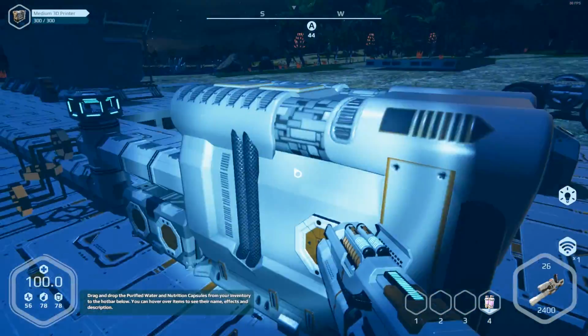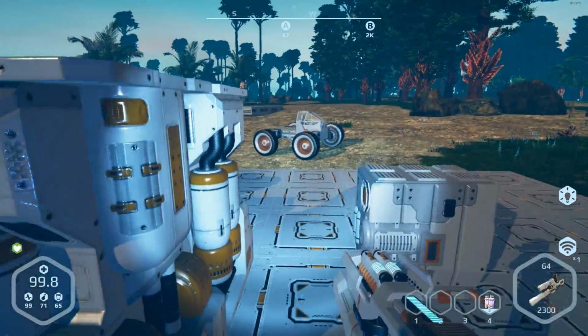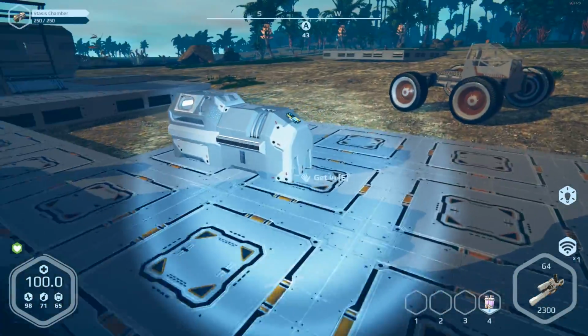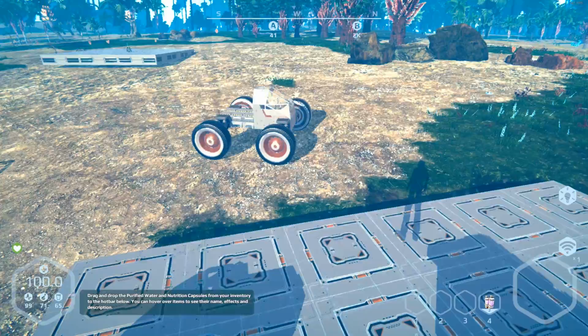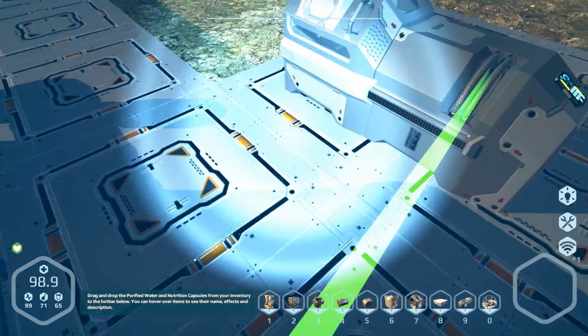Gosh darn it. Alright guys, just took some time, let some stuff get crafted, took a little nap. I made another biogenerator, grabbed some more biofuel. This biogenerator right now is powering this stasis pod. It's a stasis pod, right? I forget the name of it. Actually, what is it called? I kind of want to know.